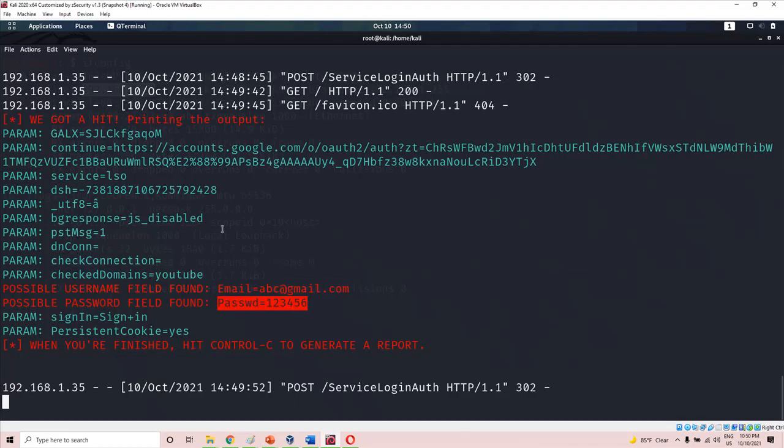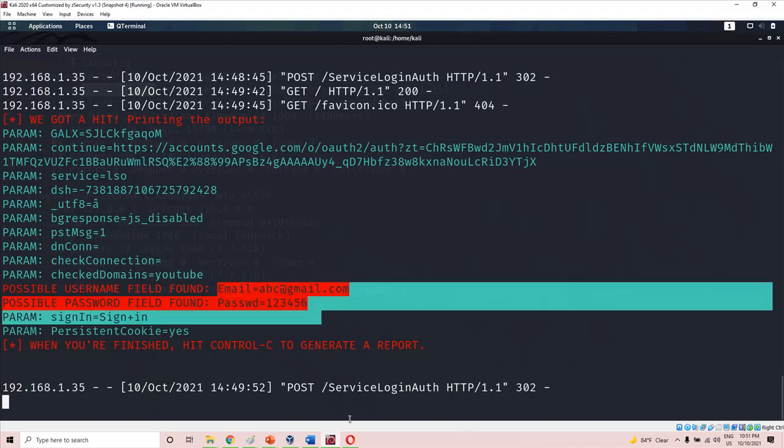Okay, so already the damage has been done. The attacker is able to emulate the Google website, and it's not a genuine site, it's a fraudulent site. The link to the fraudulent site is sent to the user by email, and the user is psychologically made to click the link, and then using the link, the user is made to enter his or her credentials, and this way the credentials are stolen by the attacker. Okay, so this is an example of a phishing attack.